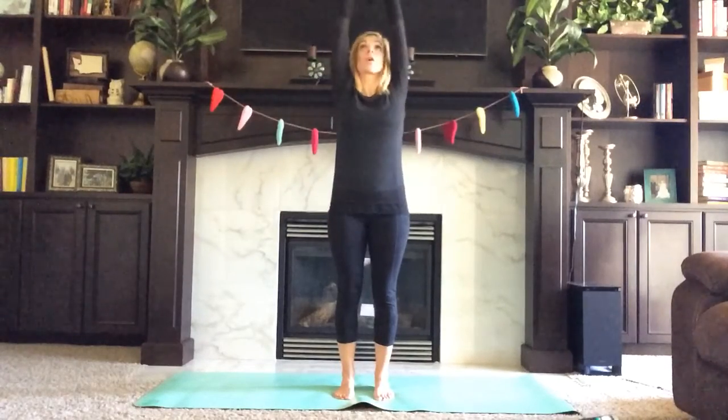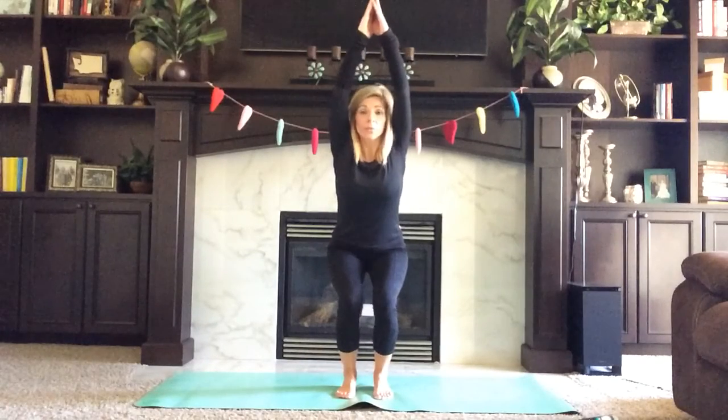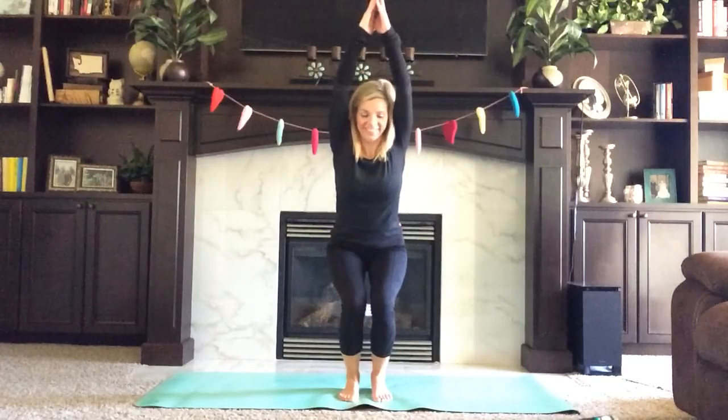Releasing our hands, bringing our palms to the ceiling and sitting down for chair. Remember to keep your knees back, not over your toes. My mat's liking to do a little bubble there.